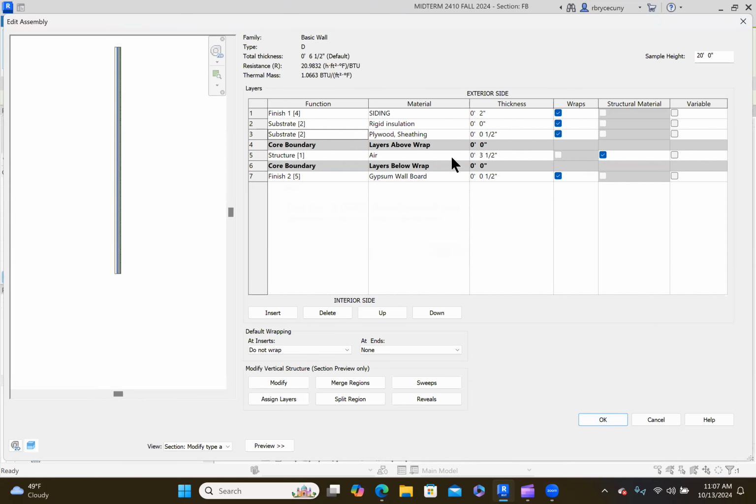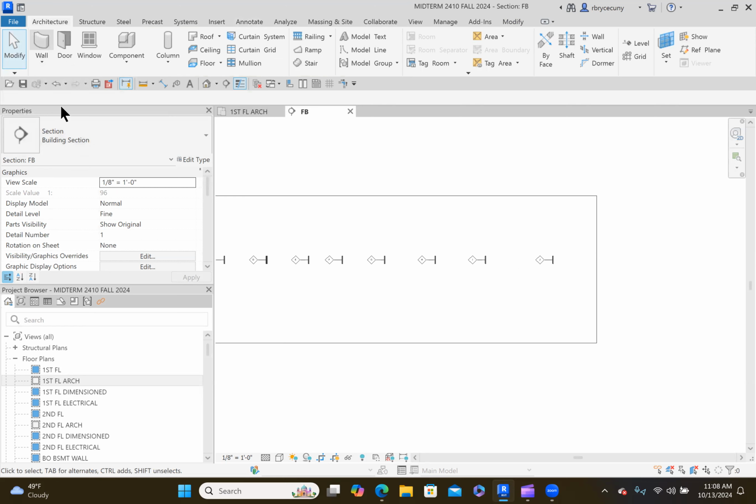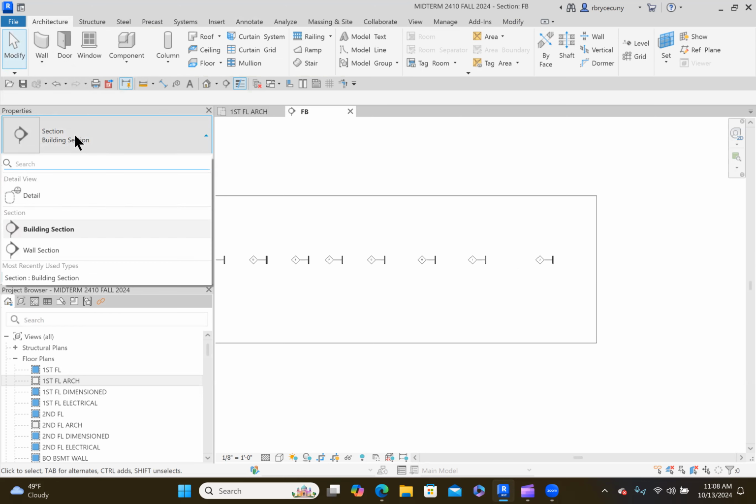And now let's go to our stacked wall. We'll put another stack. We'll put any stacked wall in here that we want. Doesn't matter. Architecture, wall. Let's go down. Oh, wait, I'm trying to put a wall in a section. We have to put a wall in a floor plan.